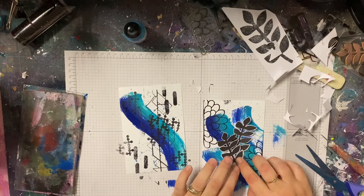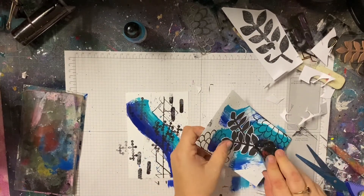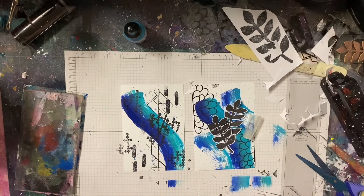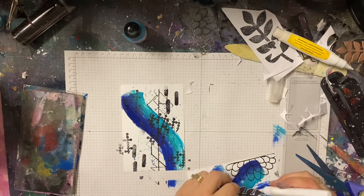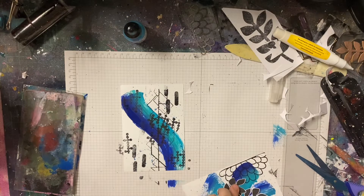As you can see, they're sort of the same but they're different — I've used the same colors and same ink pads, but they've both got a different feel due to the stamps I've used. I've decided to go with the two smaller leaves, and I'm just using my favorite adhesive: a stapler. I'm just stapling them down. I do put some glue behind the leaves — not completely — so there is still a bit of movement. I just like how organic it makes it look.